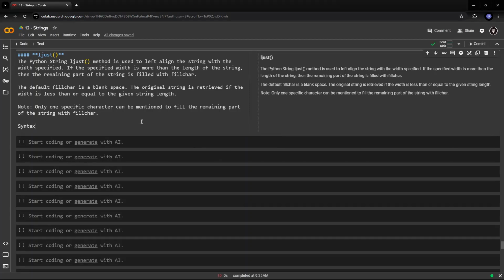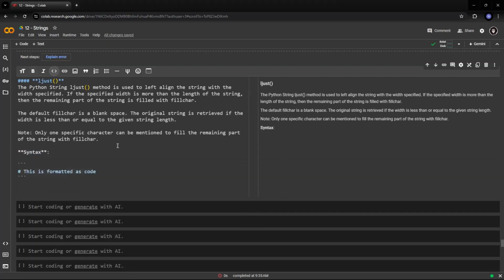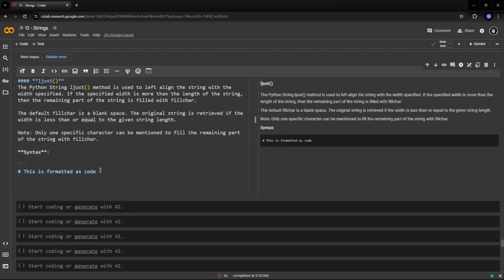So the syntax for this is str.ljust, then we have the width, same as we had for center, if you go and review my previous video.